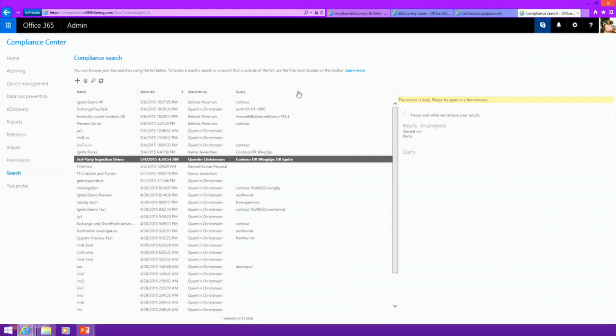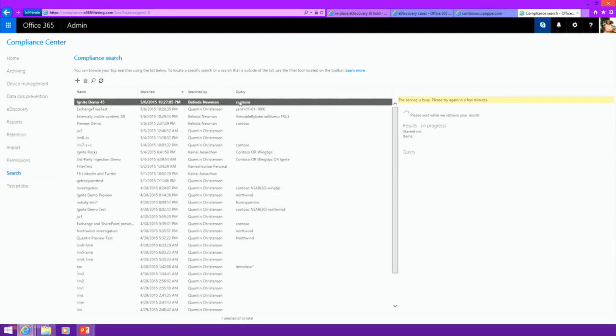But some of the other stuff that we've been doing under the covers, one is developing a high-scale export, so we can export the data out much more quickly. And that's what we use here. We stage the data in a specific location and parallelize a whole bunch of the tasks around the export. So you'll find that exports, once we release them from the Compliance Center, will be quicker than what you get today and be able to handle much larger amounts than with the Exchange Admin Center and the SharePoint eDiscovery Center.